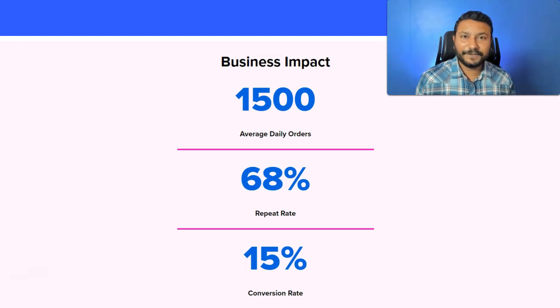After a couple of months of the launch, here are some numbers that were reported publicly. JioMart clocked an average of 1,500 orders a day on WhatsApp as a channel alone. It had a 68% repeat rate, which means 68% of people who ordered the first time on WhatsApp reused WhatsApp to place their second order. And they reported a conversion rate of 15%, meaning out of 100 people who started a chat with the JioMart WhatsApp number, 15% ended up making a purchase.